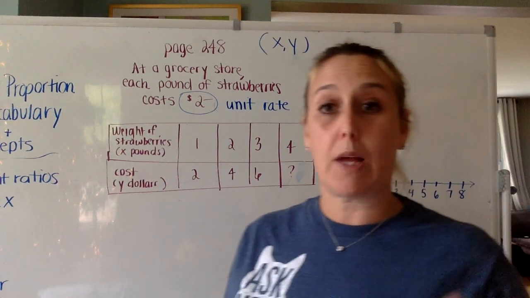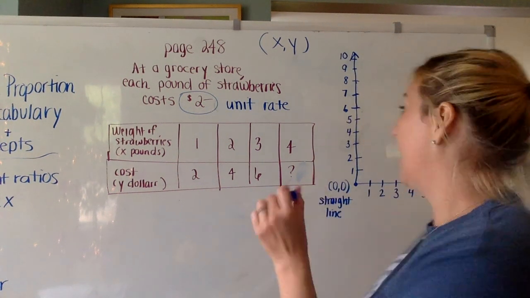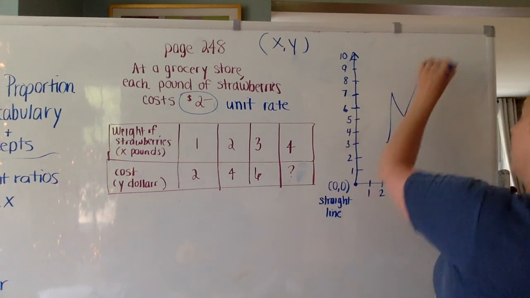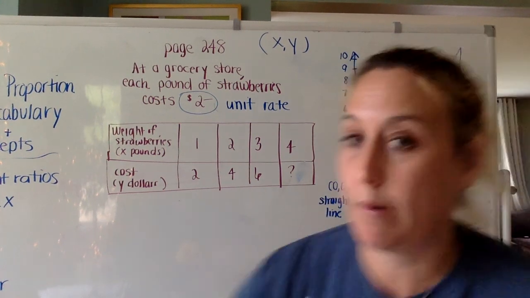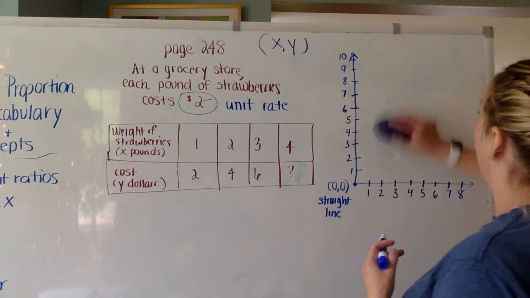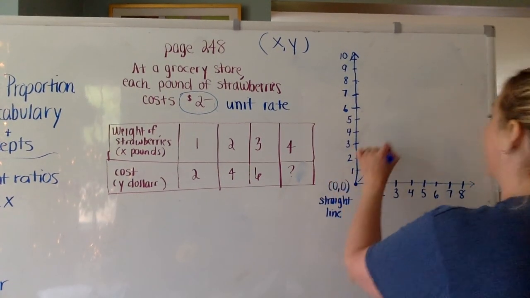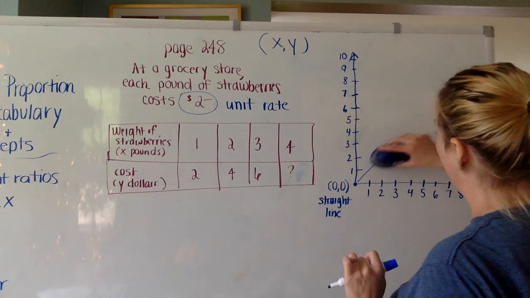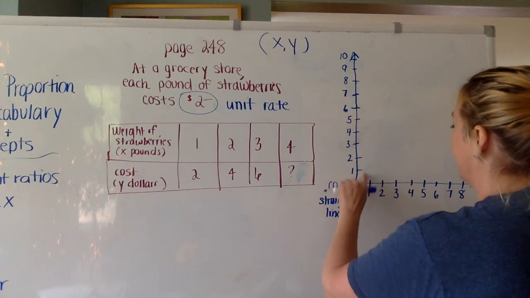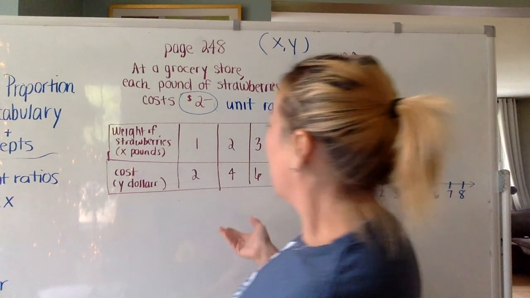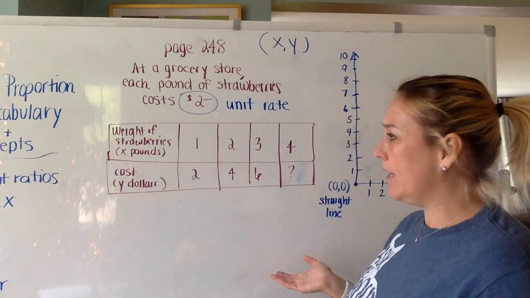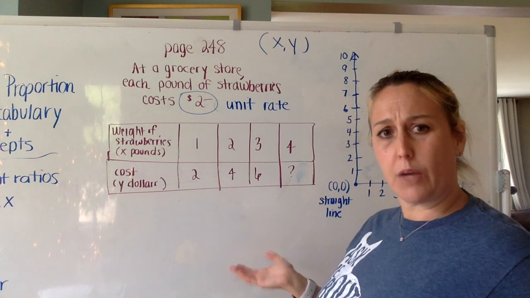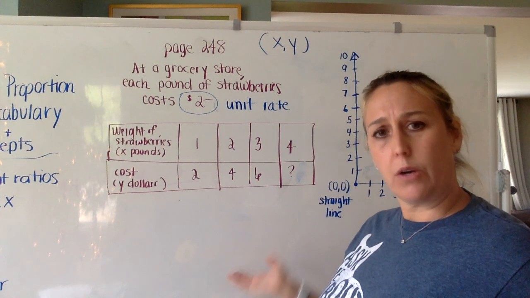So remember in the FlowCAD video when he got a tip, the line kind of went like that. That would not be a direct proportion, right? Because when you graph it, hopefully, in a direct proportion, it goes through the point of origin and it's a straight line. But I get ahead of myself. Back to the table. So what does this have to do with equivalent ratios? So let's check this out.